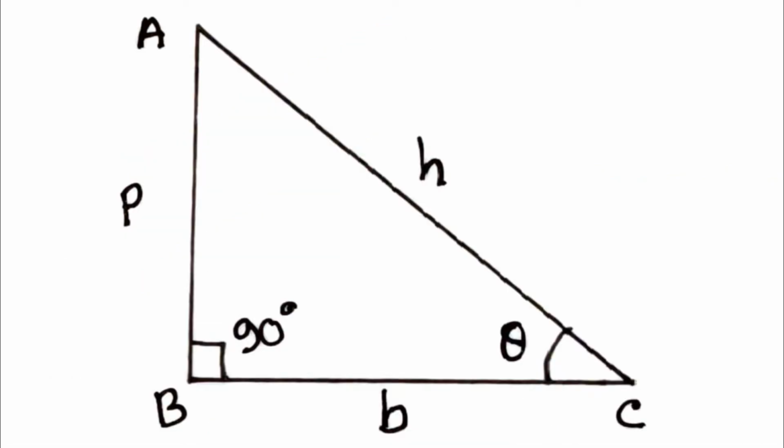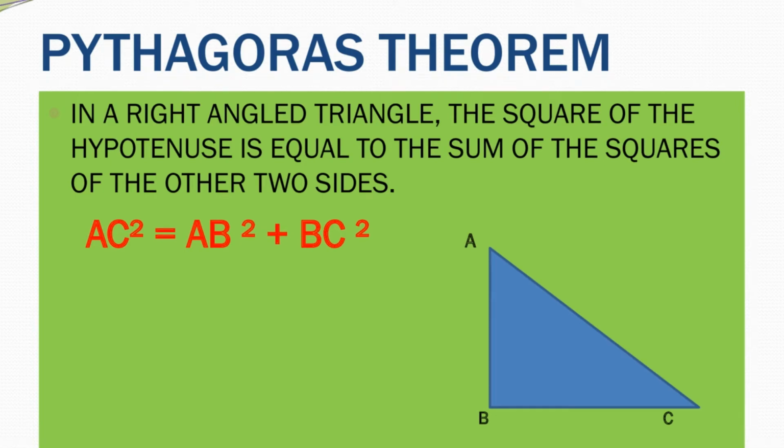In this diagram, ABC is a right angle triangle in which angle B is the right angle. Now here the angle theta, which is the measure of the angle C, is given. Then by the definition of perpendicular, the side opposite to this angle, that is side AB, is the perpendicular in this case, and the side which contains the angle theta is the base, and the side opposite to the right angle is known as hypotenuse. You have to remember the theorem known as the Pythagoras theorem for right angle triangles. The Pythagoras theorem states that the square of the hypotenuse of a right angle triangle is the sum of the squares of the other two sides.